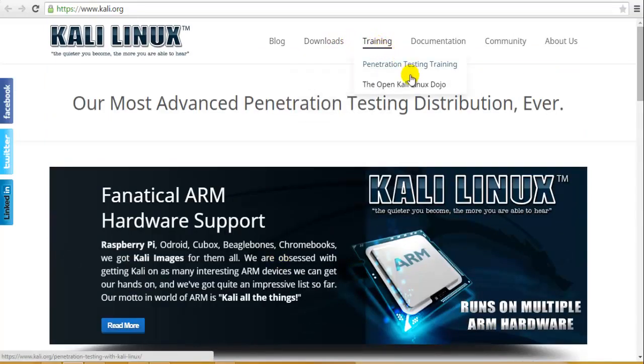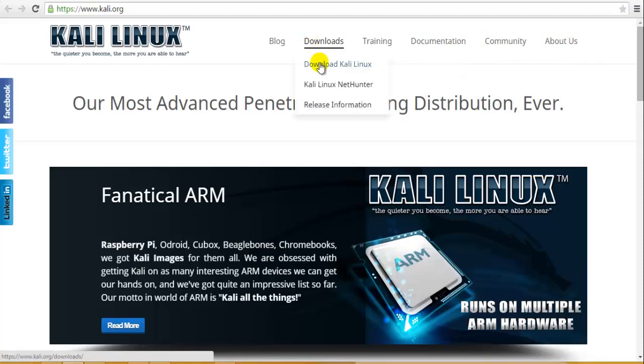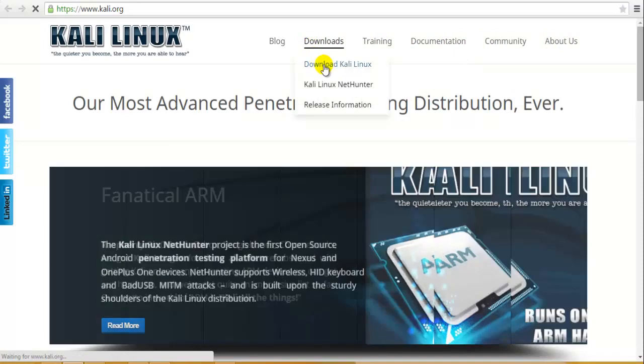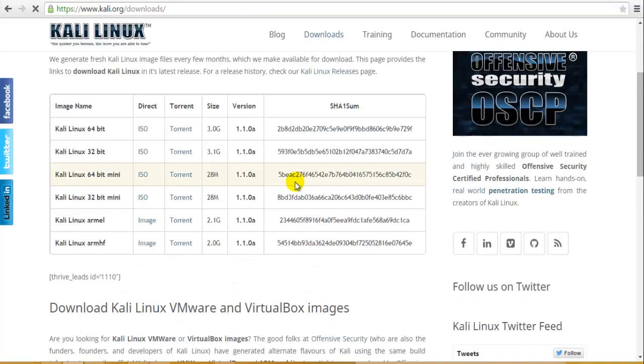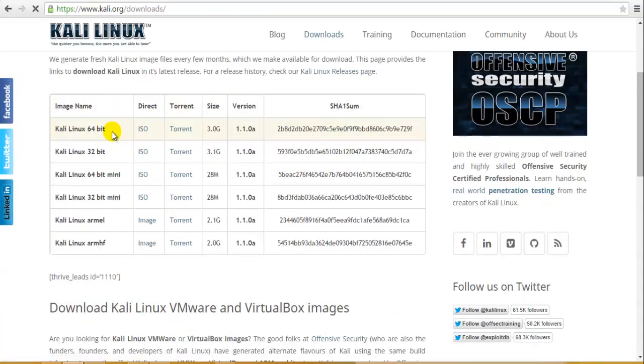So these are the penetration testing tutorials. You can also go ahead and search them in case you don't understand this. And to download Kali Linux, you can go over here. These are the SHA1 files. Just go ahead and check them if you're unable to download a proper file. And these are the proper versions for downloading. Mini means you just have to go ahead and install everything again once you have downloaded this file.